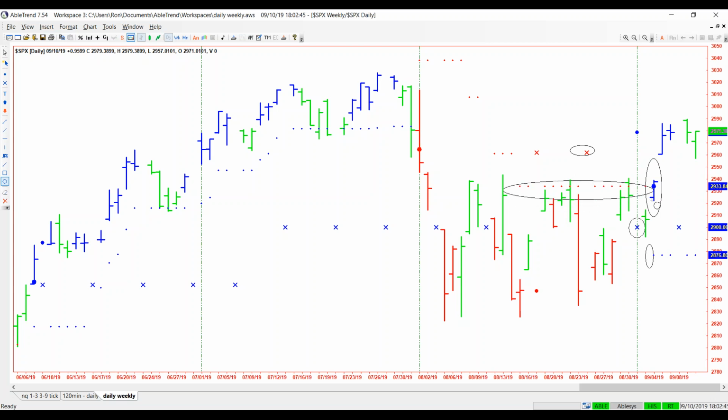Look over here, for about 3 weeks in August, how our Able Trend resistance dots are like a roadblock that blocks the price from going higher. Look how many times it hit the red dot. Stop, stop, stop, stop. I mean, 5 times. It's like, wow, how did Able Trend know that? We put those dots in there 3 days before that even happened. That's some really valuable information to have. Notice it happens before, not after the fact.